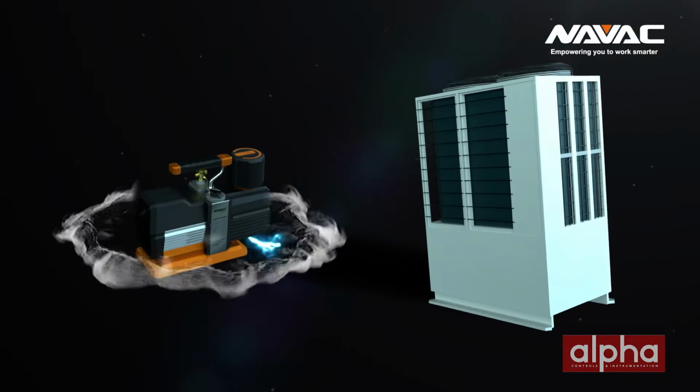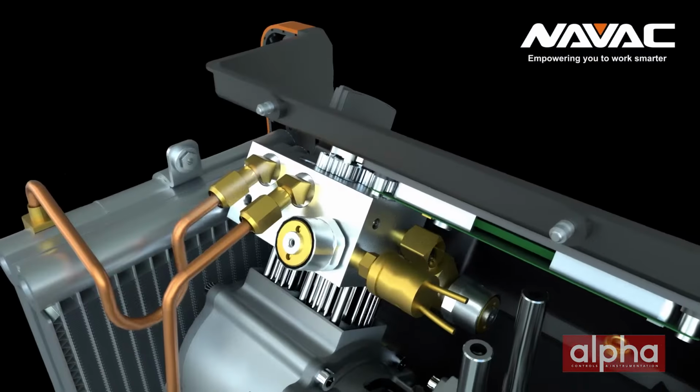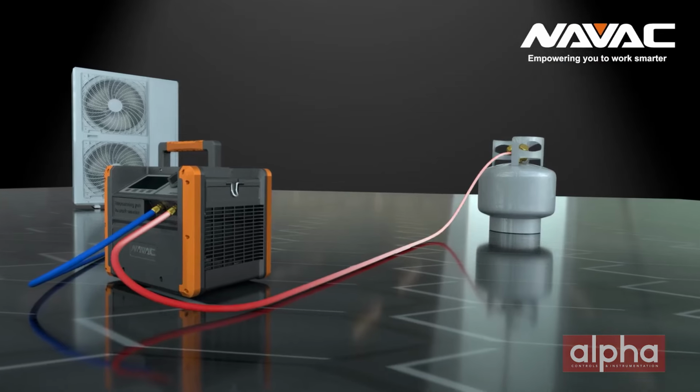First and foremost, there are benefits like a reduced global warming potential of these refrigerants, and that's the primary reason for the change. But it comes along with some precautions, and that would be increased flammability. So being mindful of proper ventilation in equipment that has a reduction in hard contacts, reducing spark capability in the equipment, that's key. And to that point, Mark, NAVAC has a full range of vacuum pumps, refrigerant recovery tools, and test and measure equipment that is A2L compliant, probably the largest in the industry. And then looking towards the future, A3 compliant as well, as we get into refrigerants that are much more flammable than existing refrigerants.